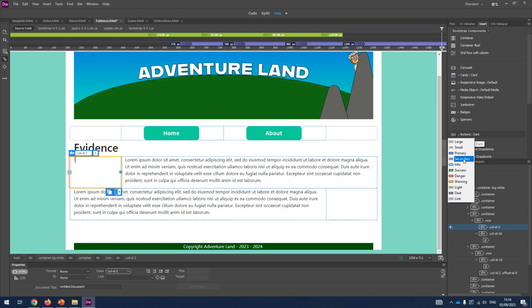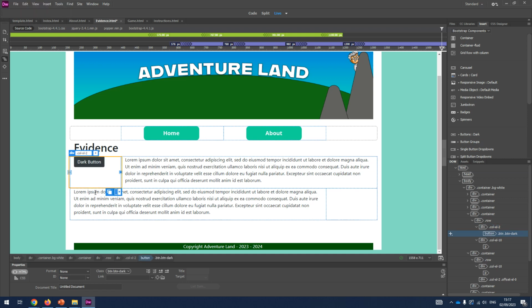Now you can change them. I'll probably do it in a different video, because we'll have to either alter some CSS or add some of our own CSS, which we don't really need to do, but it's just a little bit of an extra. So what I'm going to do with this one is I'm going to add in a dark button. And you'll notice now it hasn't done anything because we're waiting for it to do something up here. So I want to nest it inside this here. And you can see there, look, dark button, nice.